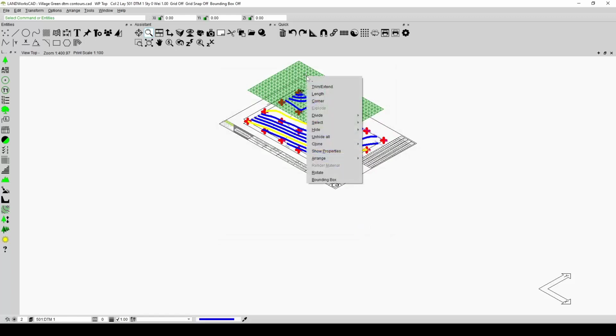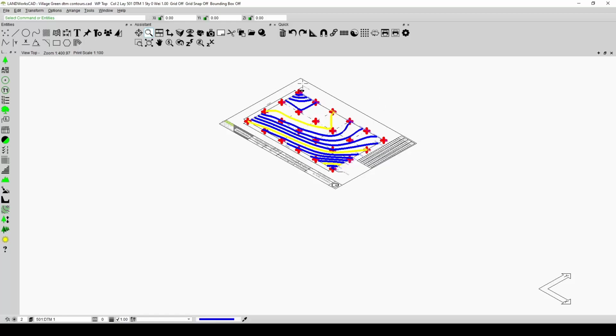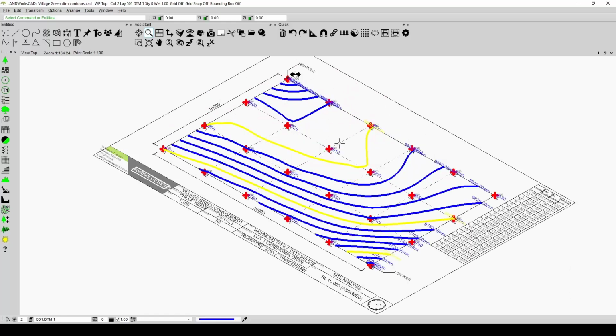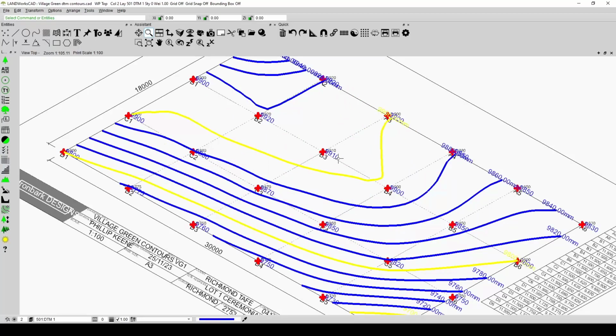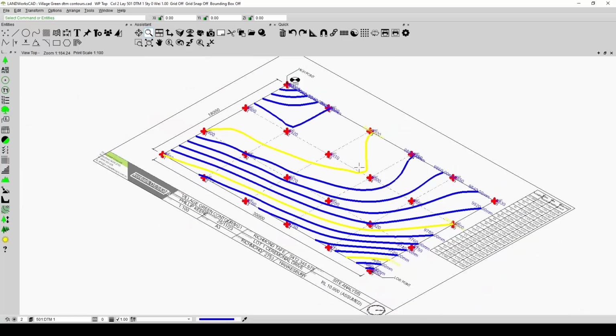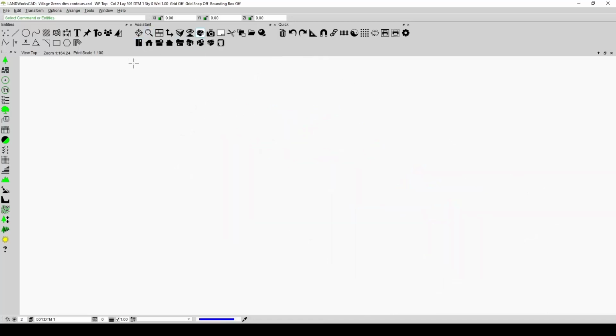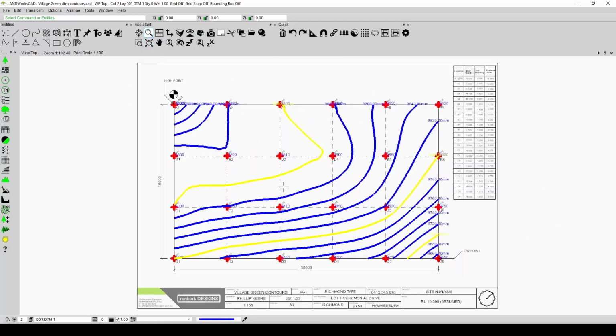I will right click on the contours, and I'm actually going to say hide all of the same color, and we can see this a little bit more easily. So that's it. That's the process by which you generate contours as an automatic routine based on these spot levels that we've inserted. Let's just flip back to the top there and zoom fit. And it really is that simple.